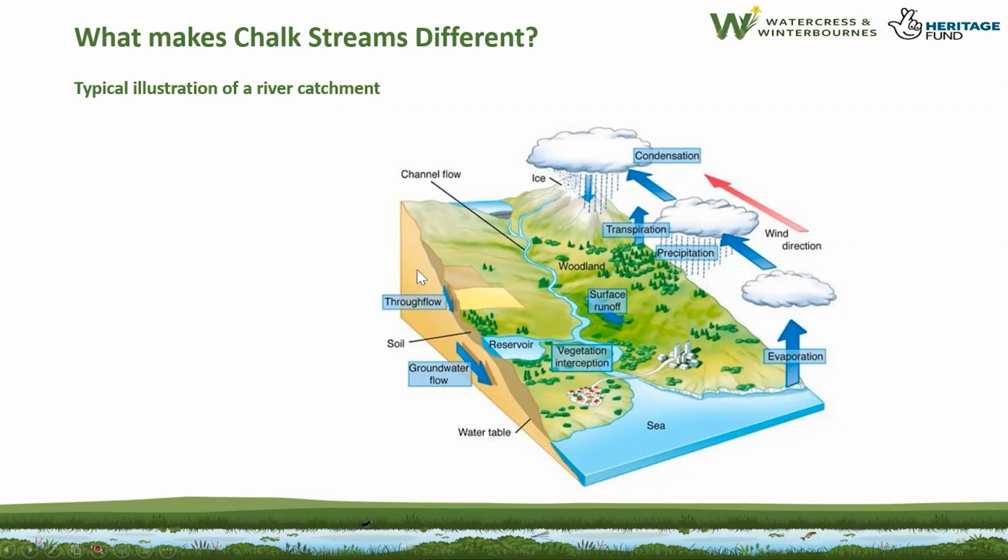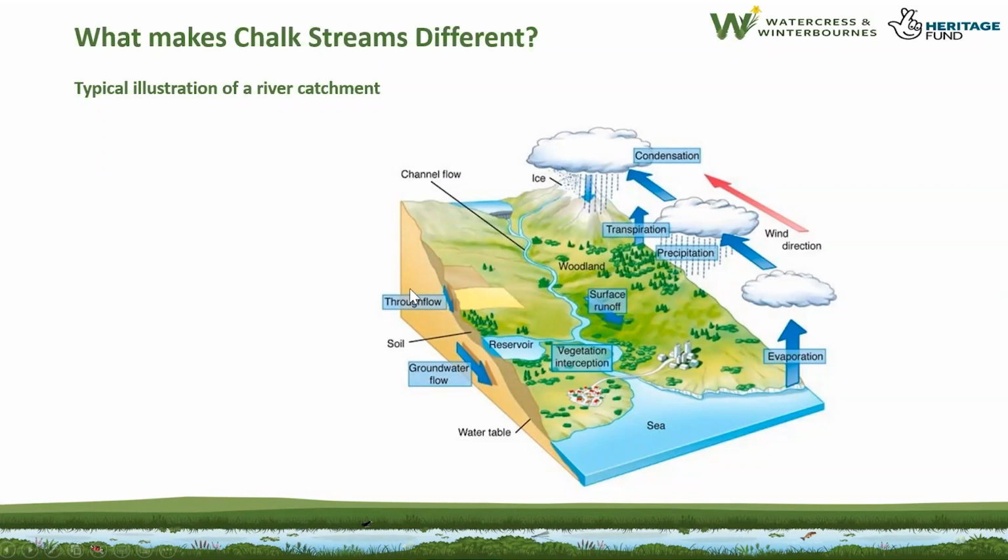From a lot of catchments and most of the ways that people think about rivers, this orange section here is impermeable. It's clay or it's hard rock. And so there isn't much interaction between what's going on in here and in the rest of the catchment. In our catchments, in chalk streams, this is like a sponge. So water doesn't just land on the soil here and either run through the soil or run over the surface and into the river. It drips down into this sponge and then gradually comes back up.